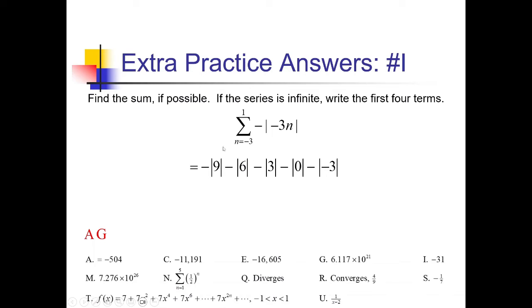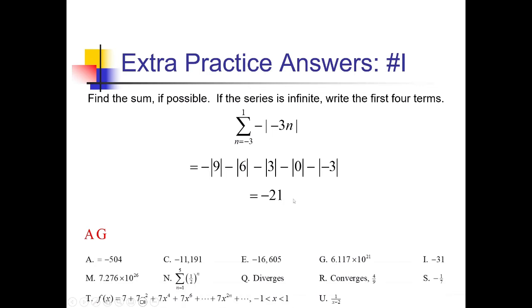All right, so we have a negative 9, a negative 6, and that's, let's see, another negative 3. That's a grand total of negative 18 so far. This 0 doesn't really matter. This is subtracting another 3 because this becomes a positive 3, but then the negative out here, we're subtracting positive 3. So negative 18 minus 3 gives us a grand total of negative 21. But feel free to verify that on the calculator.